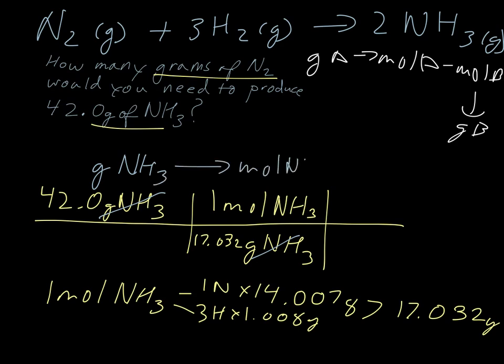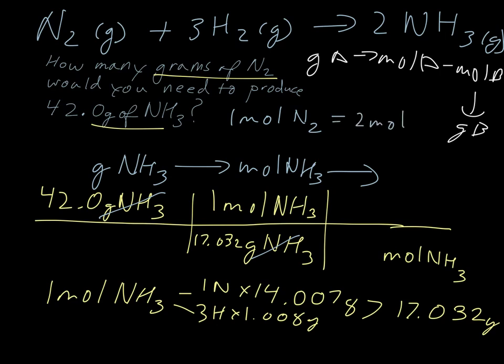I've gone from grams of A to moles of A. Now, I don't want moles of A, so I'm going to have to switch substances using a chemical equation. I have units of moles here, so I'm going to place units down here so they cancel out. I look at my chemical equation, and I see that for every 2 moles of ammonia I have, I need 1 mole of nitrogen. See, it's a 1 here, that's understood, so it's a 1-2-2 ratio. So 2 moles of ammonia require 1 mole of nitrogen. So those have canceled out.